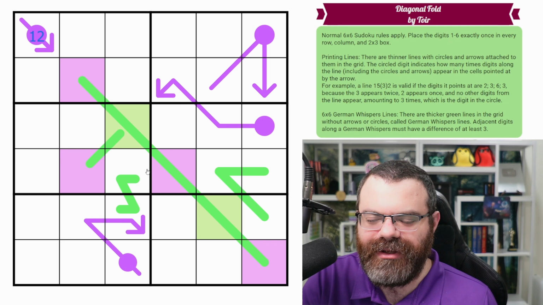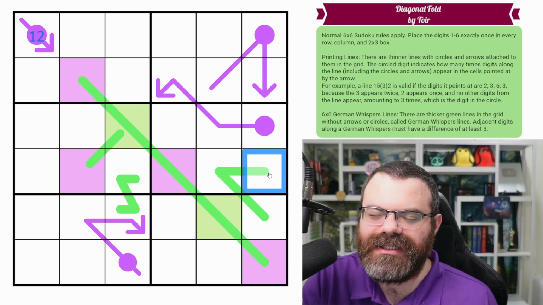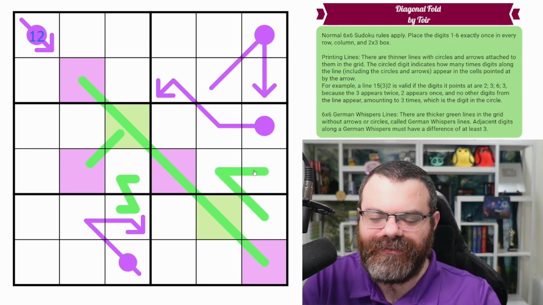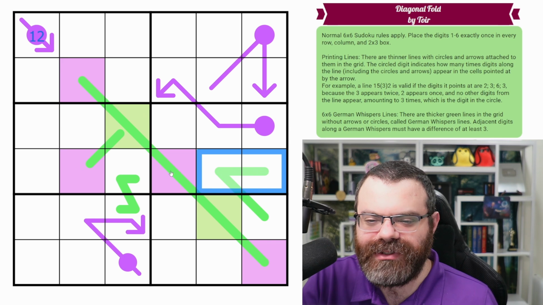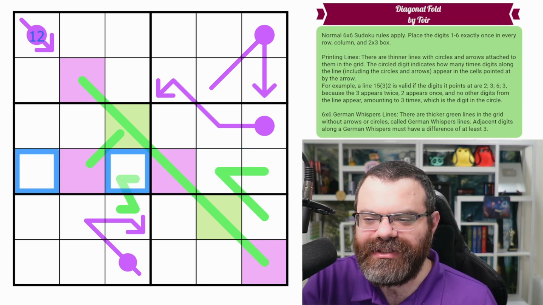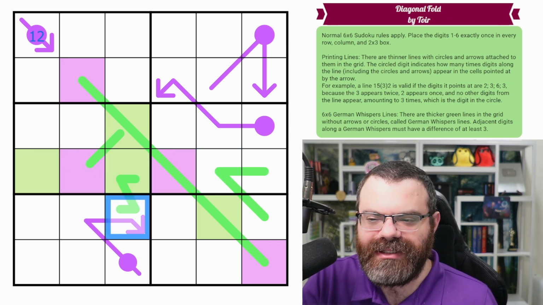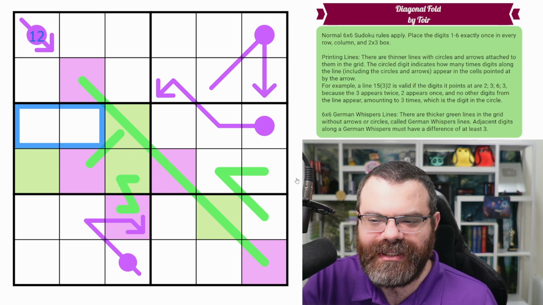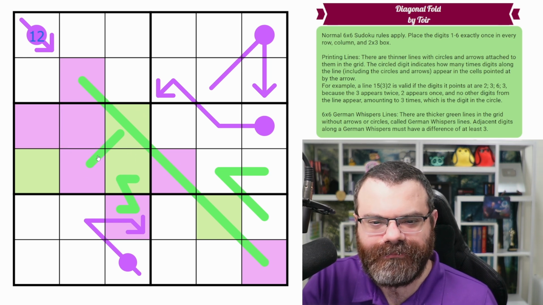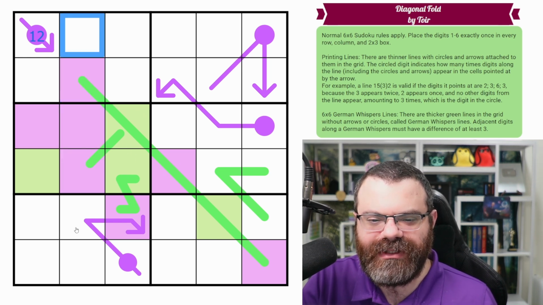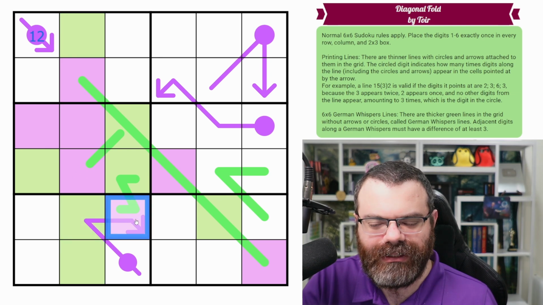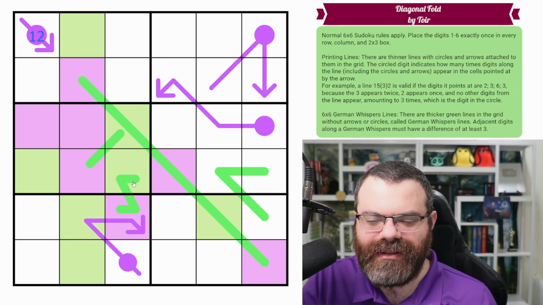We have 3 purples and 3 greens in every row, column, and box because we have 3 lows and 3 highs, 1, 2, 3, and 4, 5, 6. So all of our purples are used in these 4 cells, which means these 2 have to be green. That does make this purple, but it also makes these 2 purple for the box. That's 3 purples for this column, so these are all green. Okay, so this is spreading a lot more than I thought it would.